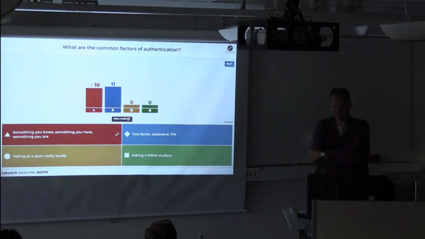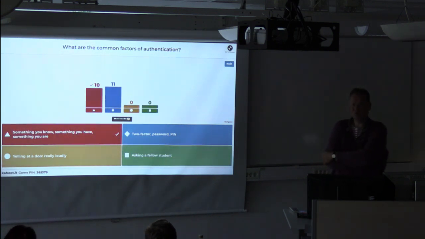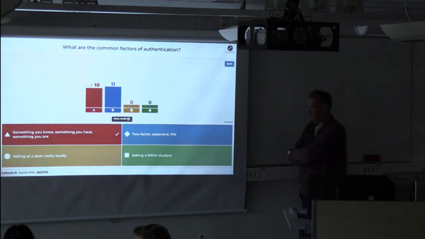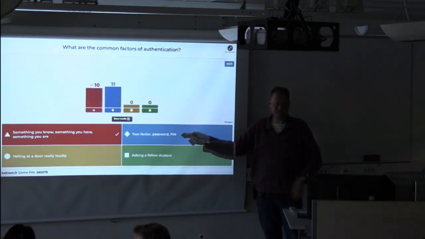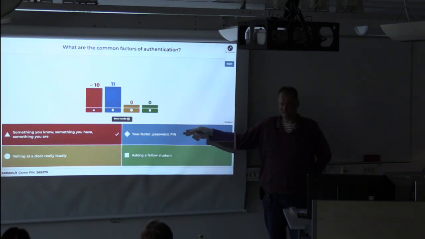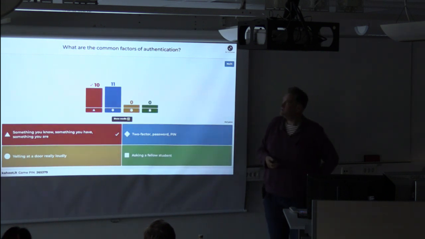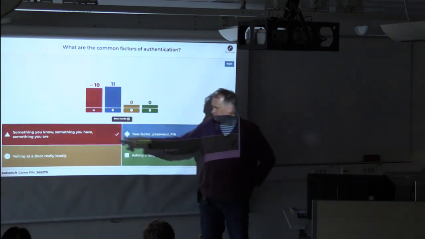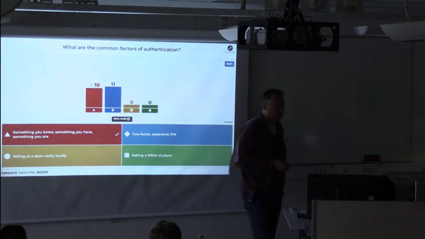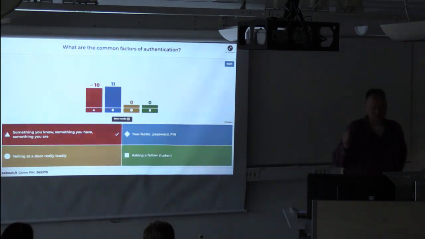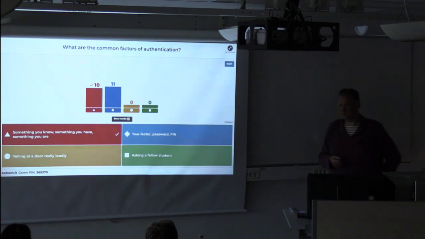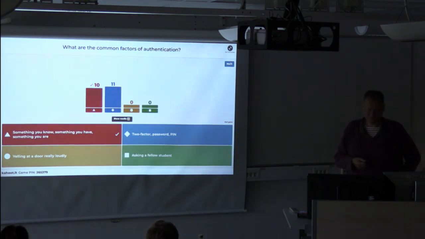Because it's redundant. Yeah, authorization. Two-factor is just a way to say that we're using two factors. It's not one of the factors. We have to point to the possible factors. Password and PIN could be one factor, but two-factor isn't a general common factor. But something you know, something you have, or something you are, even if it's not precise, they are exactly what we talk about as common factors.